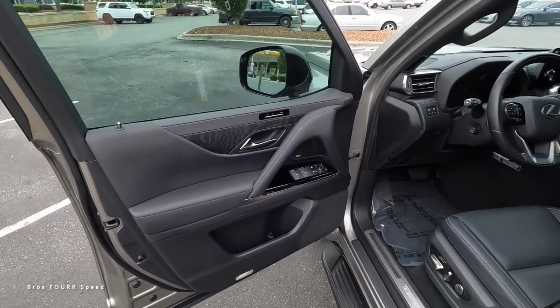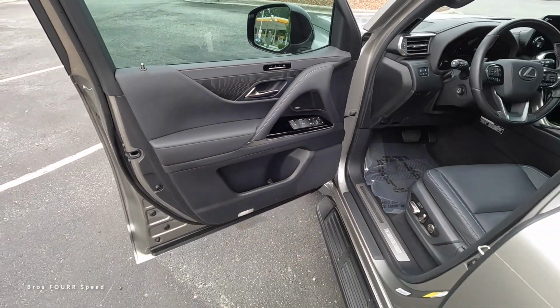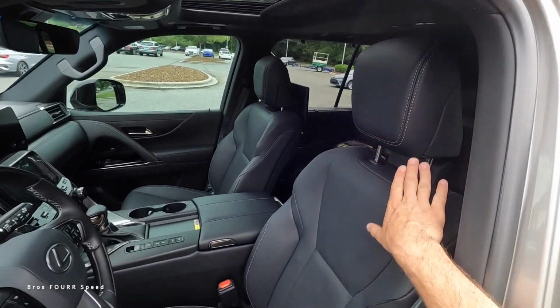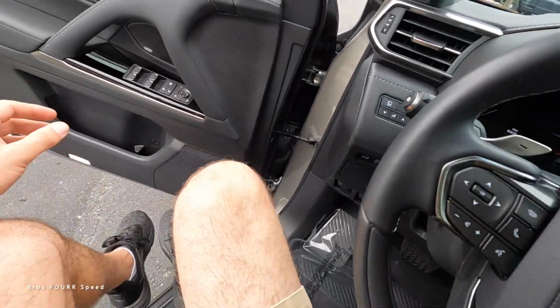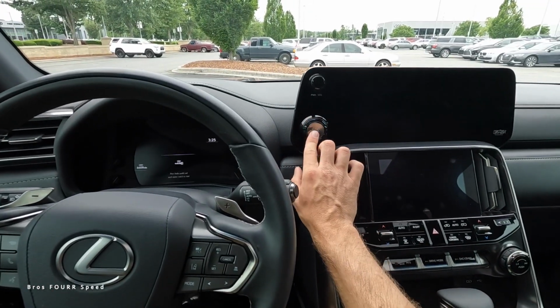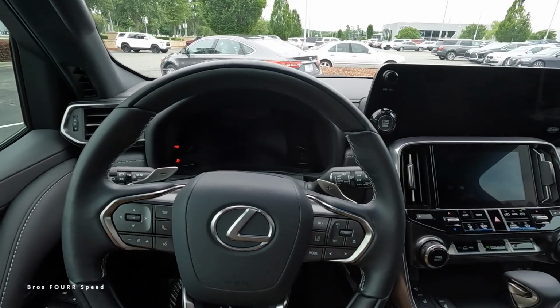Now the front door panel is just like the rear. There's more leather, the memory seats, power folding mirrors, all the window adjustments, and then the same design, of course, for these front seats, which have a nice trim accent to all the automatic adjustments. And in the lowest setting, it's super easy to jump into. We'll fire this up so we can go over the rest of these controls.